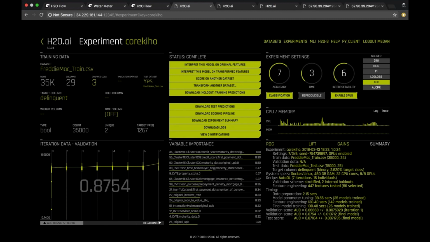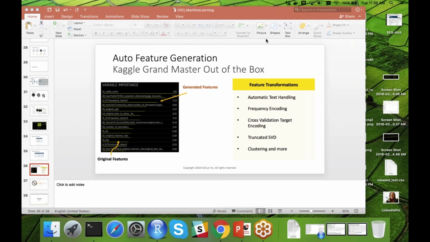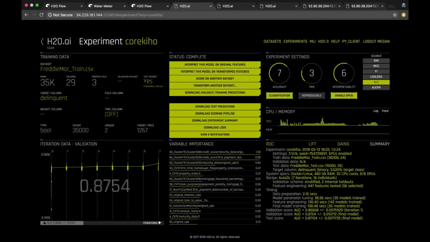One of the major benefits of Driverless AI is that it can optimally handle categorical columns so that it's not, let's say, harmed by high cardinality categorical columns. But we still do see some of our original features. We see the original interest rate, original UPB, and the loan to value. In this particular experiment, we have 447 features tested, 56 were selected.